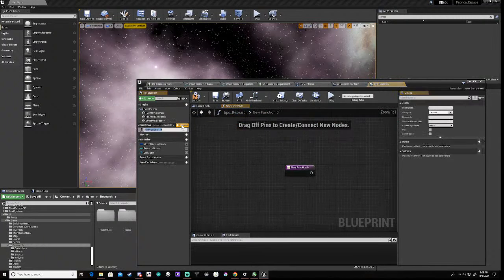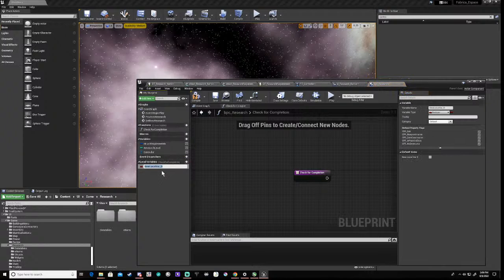We shall add a function. It's going to be check for completion. Then we're going to add a local variable back in, and it's is complete. And each time we come in here, we're going to set it to true.